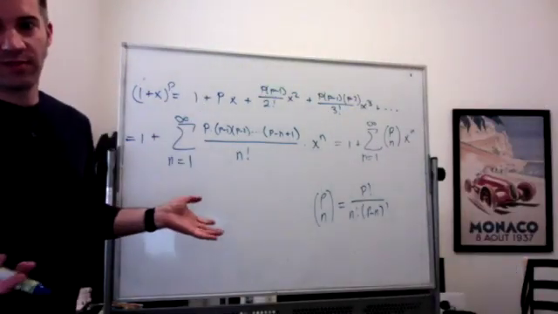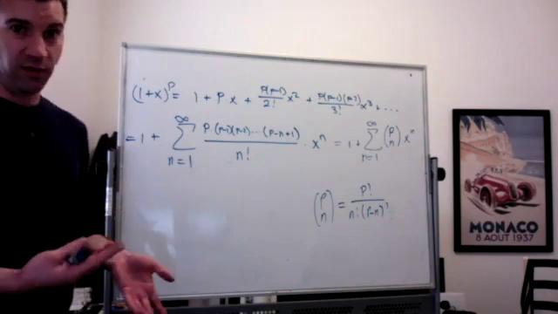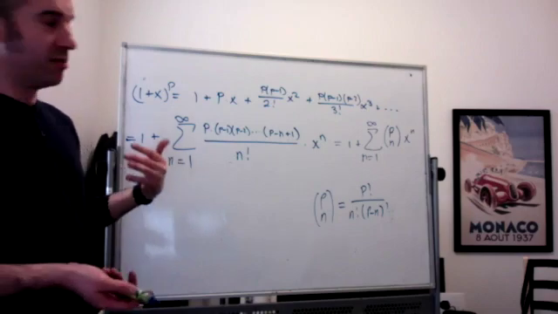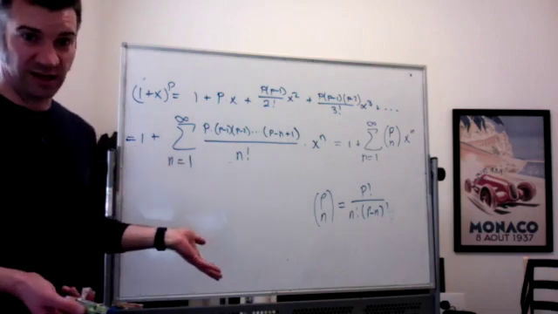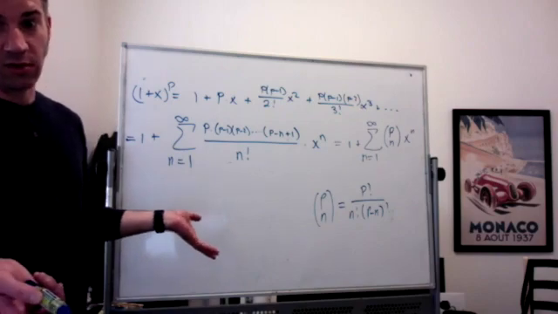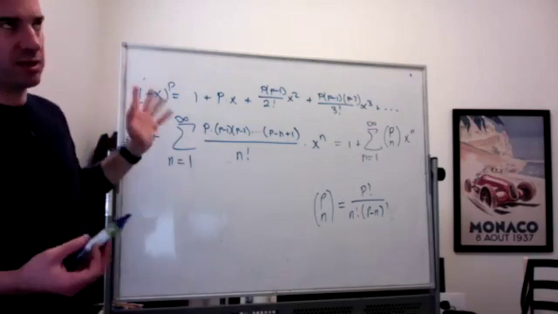Okay, so what this means is you can write out all kinds of stuff that was kind of terrible before. I'll remind you guys, previously we did the Maclaurin series for the square root of x, and it was kind of gross. But now you can do the Maclaurin series for basically 1 plus x to any power.